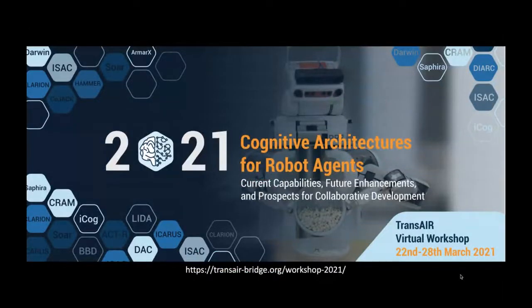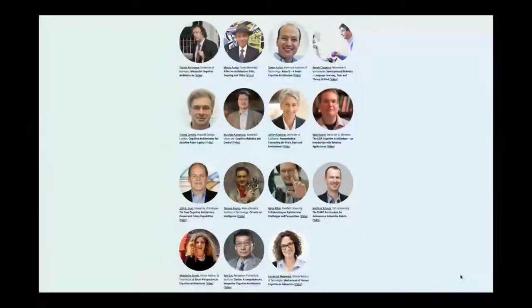And finally, as a treat, there was a workshop which we held just 2 weeks ago on cognitive architectures. We had an amazing array of speakers from around the world. People like Kasuo Hamura, John Laird with SOAR, Helge Ritter. These are all 15-minute videos, so low overhead, but they're really packed full of information.